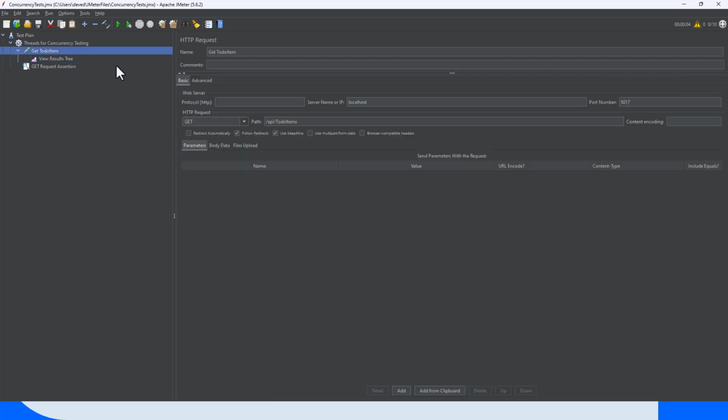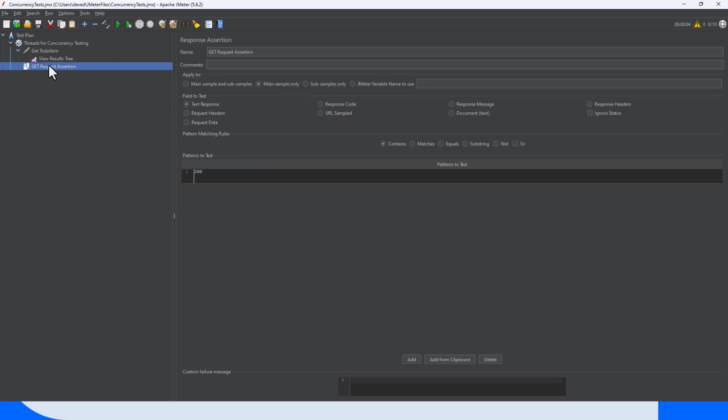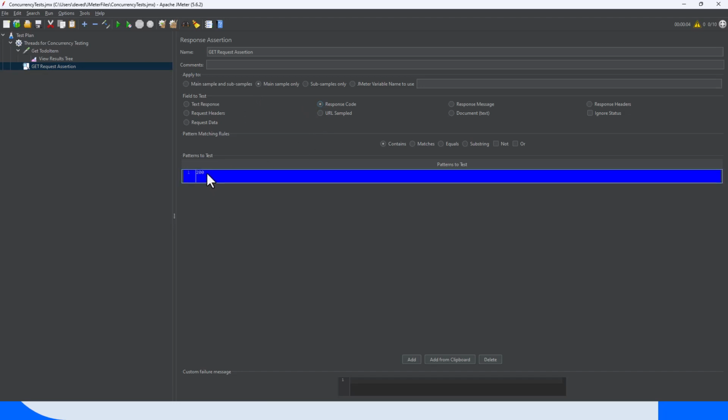So let's clear this field and test something else. Rather than the response code being 200, let's test for some other response code, say 204.